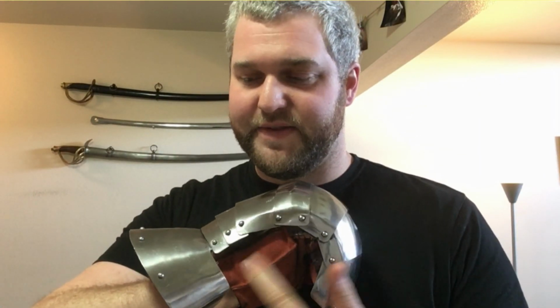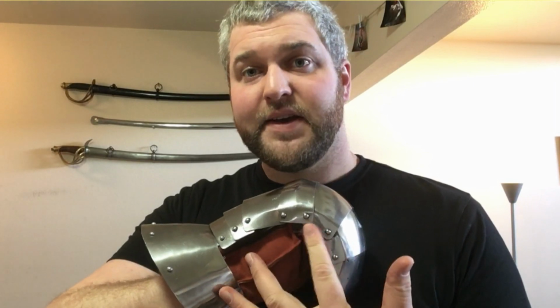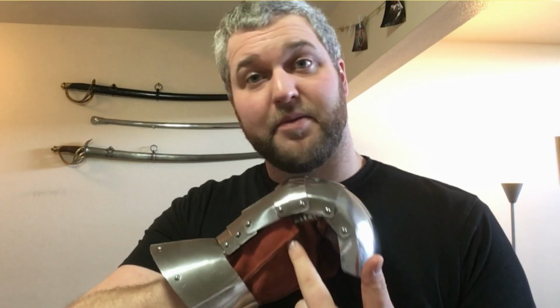There are a couple other things that I want to do to make these tournament ready for HEMA. Specifically on the side here. This is my wrist right here, or the soft part of my hand. So I would like to take some leather, probably from an old belt, and attach it here, go down here, make that nice and protective. I'm not too worried about this section. This is fairly well protected, but that's another section. So there's three sections of the hack that I want to do for this.